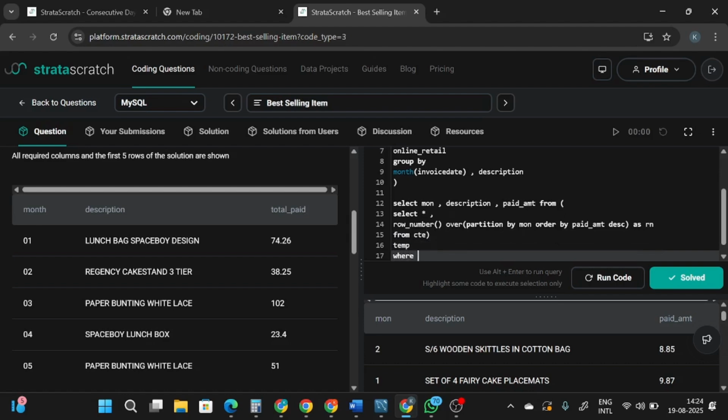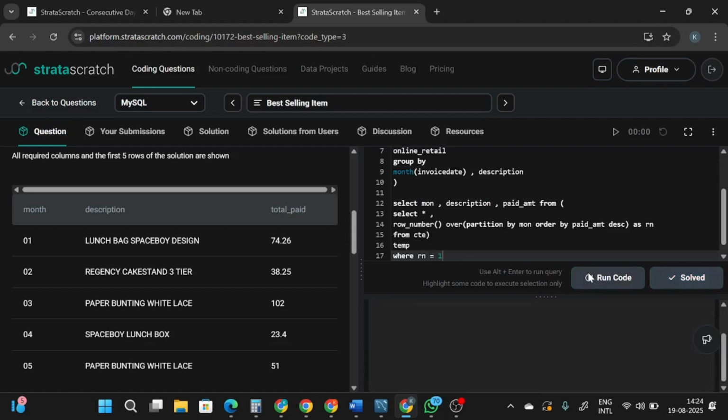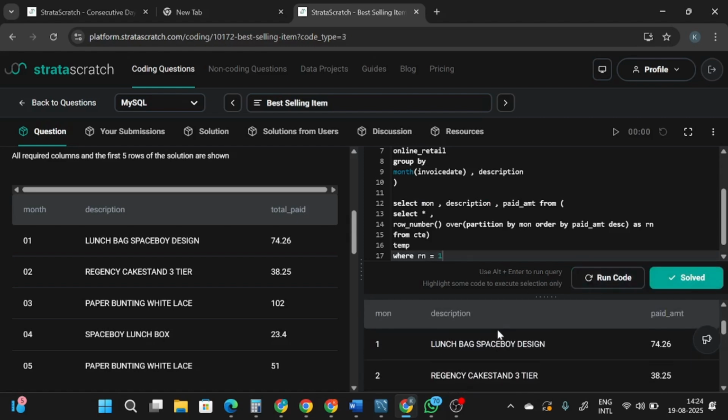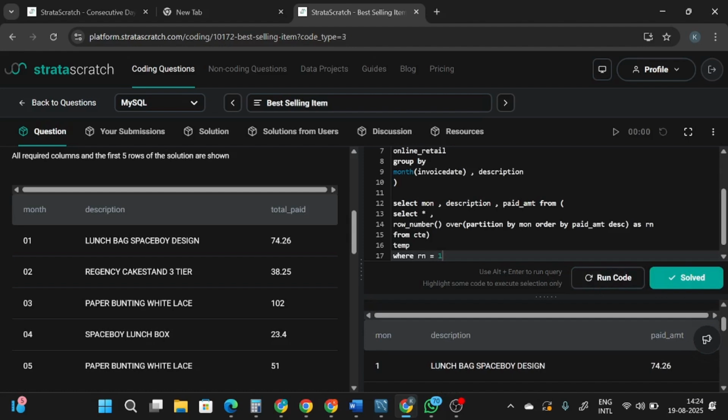We have put this inside a subquery where rn is equal to 1. Okay, let's run this. Now it is giving this.